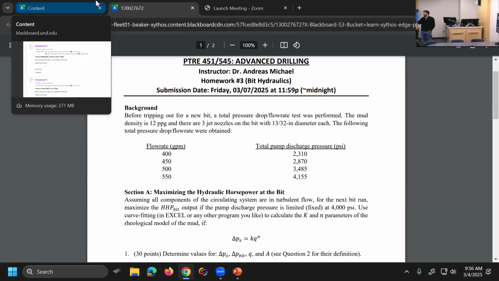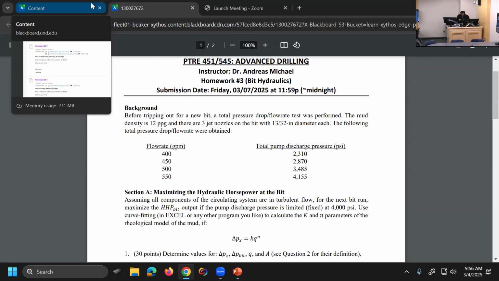Delta P total is equal to what? If you are not rotating, then it should be equal to the hydrostatic. No, easier. Delta P total is delta Px plus delta P bit. What is the delta P bit now? Zero, if you are not rotating. I'm not making a hole.